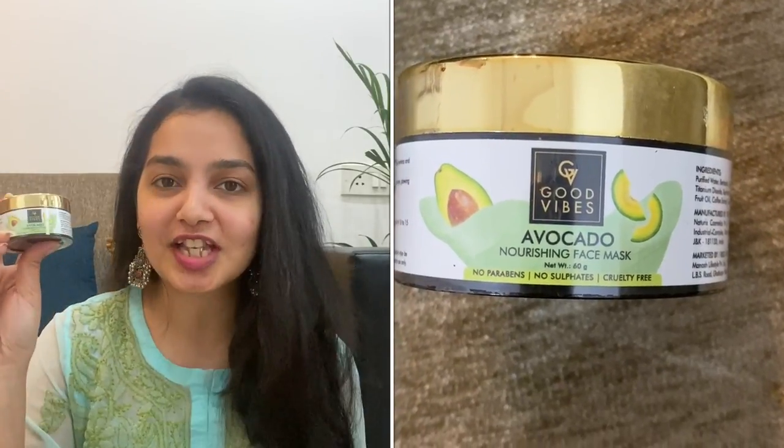I made sure I ordered stuff from every category — sheet masks, scrubs, and more. Now that we're done with sheet masks, I also ordered two face masks, the kind you apply onto your skin, let it dry, and then wash off. The first one is a papaya face mask — I've heard a lot of benefits of papaya since childhood; it's also good if you eat it because it cleans your gut and that reflects on your skin as well. I'm really excited to try this.